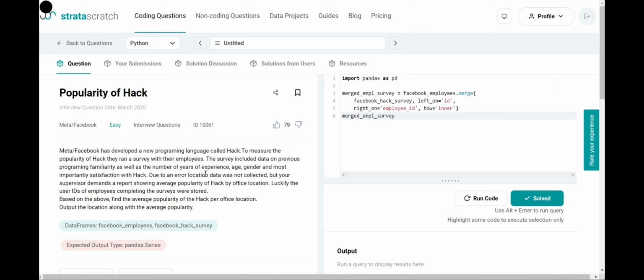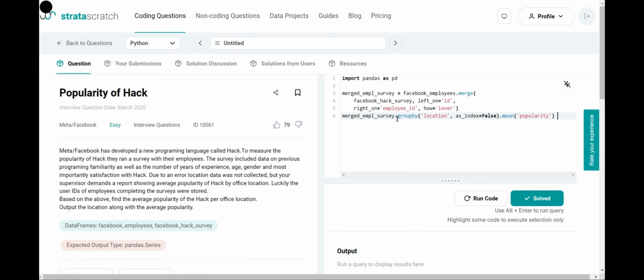So what we're going to do now is that since we have joined the two, because we are told that we need an average, right? They say show average popularity by location. So I think it makes sense for us to group by location, because we want to know for each location. I'm just going to preserve all my columns by saying index equals false. For each location, I just want the average of the popularity. So assuming that the popularity column is a float, it's going to be popularity.